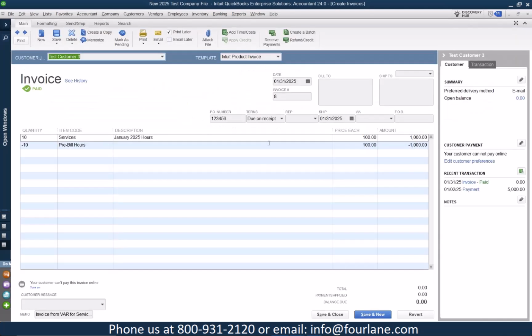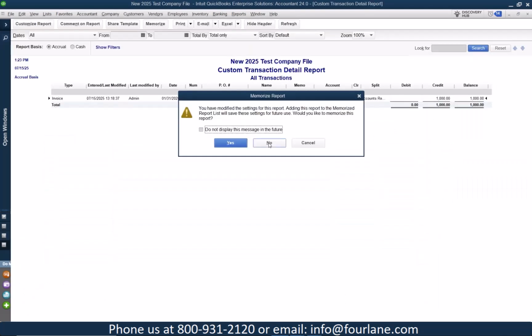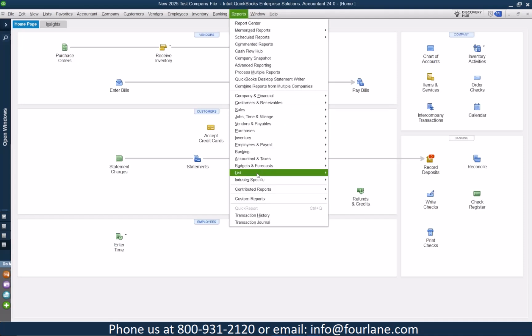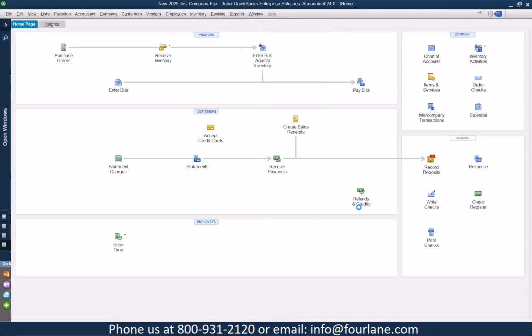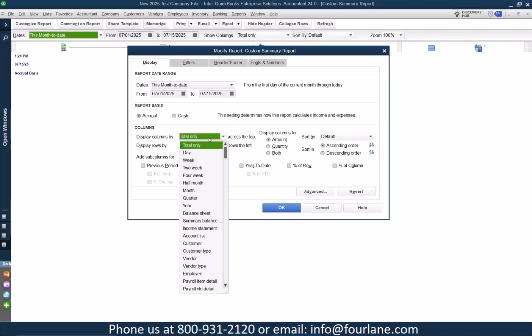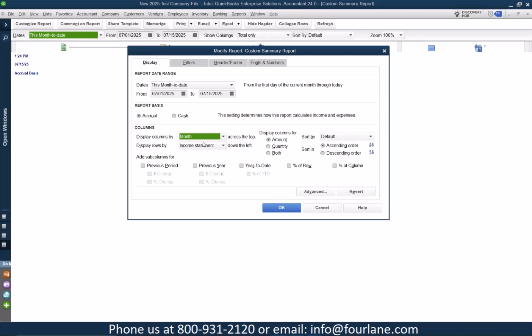So then looking at the other report, which is custom summary, and if you've heard any of my webinars in the past, this is probably one of my favorite reports. This allows you to run a report in QuickBooks that's similar to a pivot table if you only have like 2 dimensions that you're running it by, right? So I can pick what I want my columns to be by. So if I said month, and what I wanted my rows to be by, set account list.